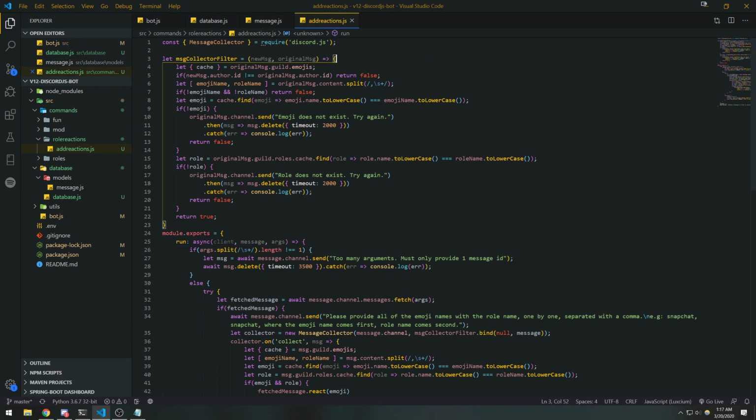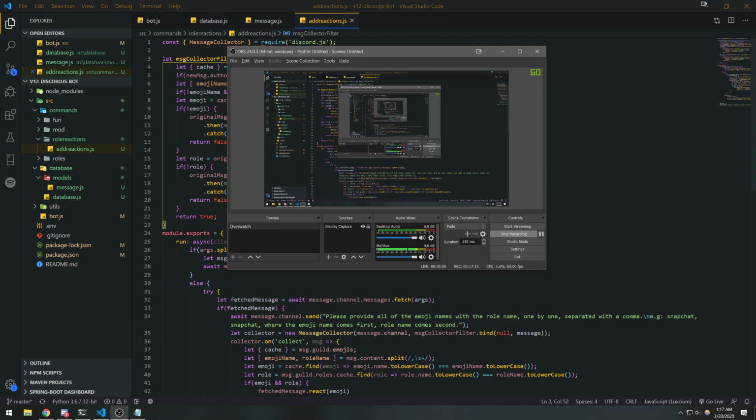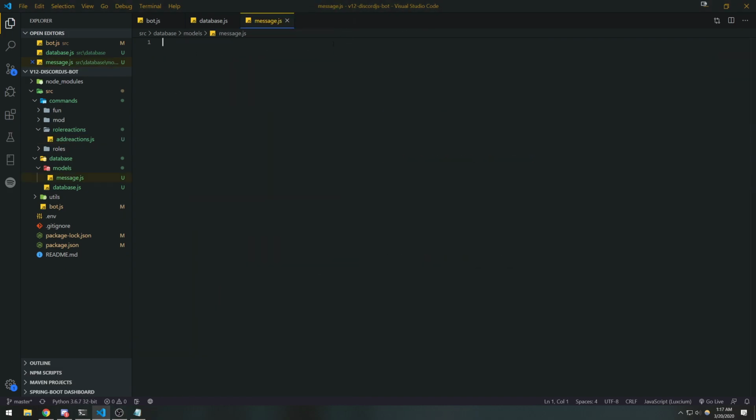I shouldn't have said that we don't need a schema; I should have said we don't really need Mongoose, because we could just use the default MongoDB driver, but that would require you to learn the MongoDB query language. We don't have to worry about that when we have the ORM.